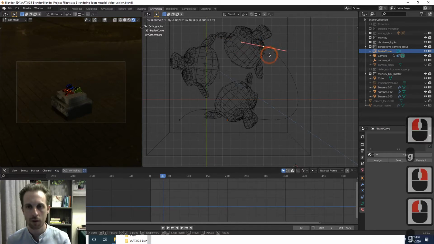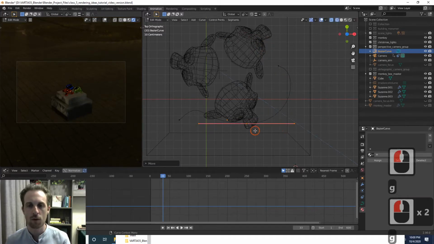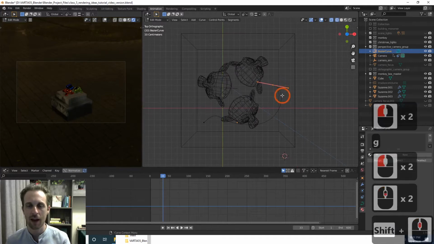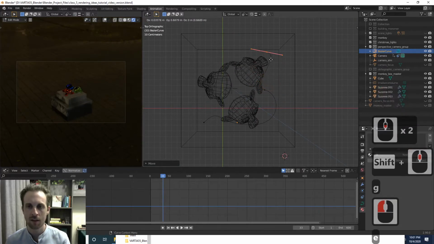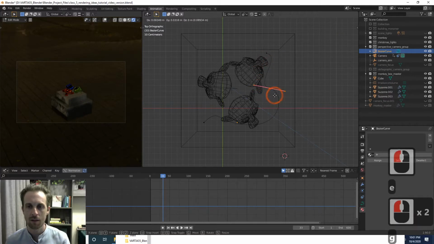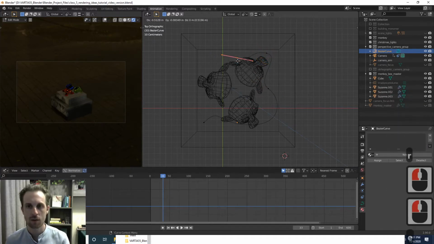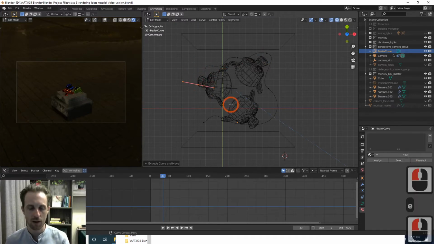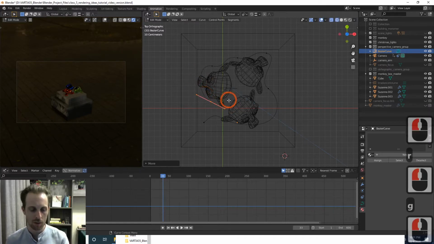Then I'll grab the middle control point again. And I'm just going to move these points around until I've got a cable that's doing something I want. I'm going to press extrude again, grab that over here, maybe rotate it a bit, grab the end one again, extrude, extrude again, and I'm just making sort of like a cable shape. I'm going to rotate that because I want it to be a little bit messy.